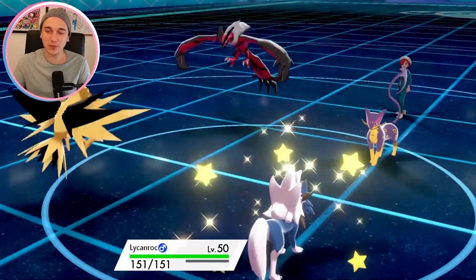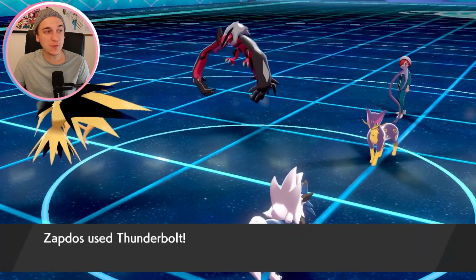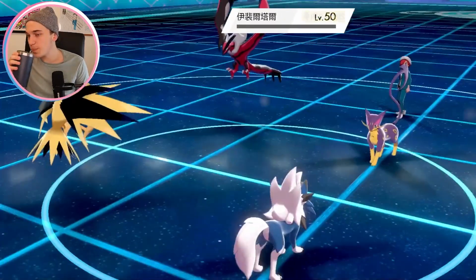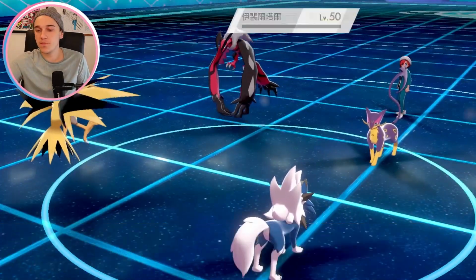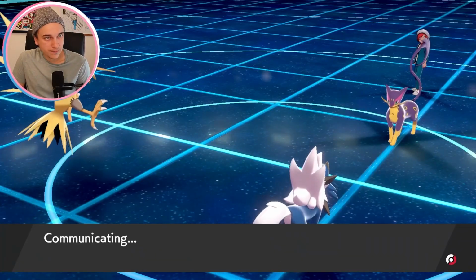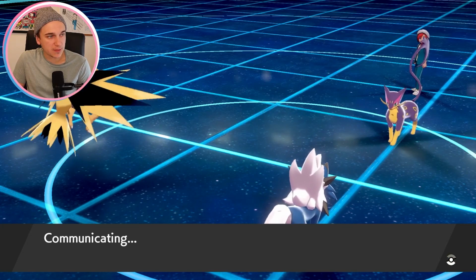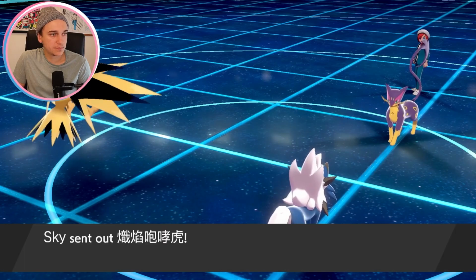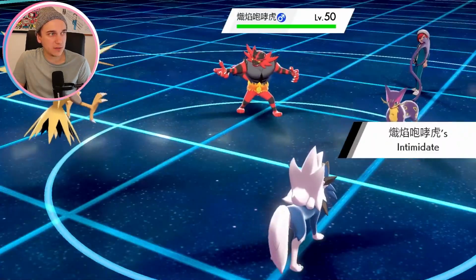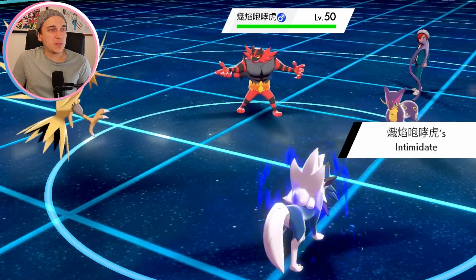Look at that dark blue, man. Looks so good. Ooh, they tried to T-Wave, and they just missed. Not bad. I mean, they still might try to T-Wave my Lycanroc, but there's an Incineroar now also on the field. Okay, that changes things up a little bit.